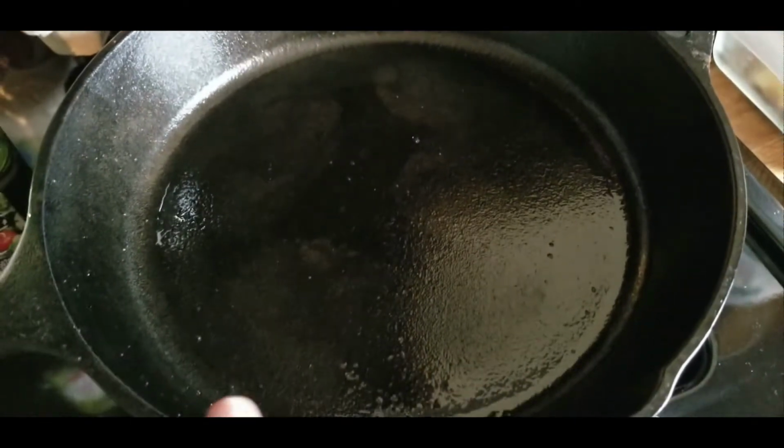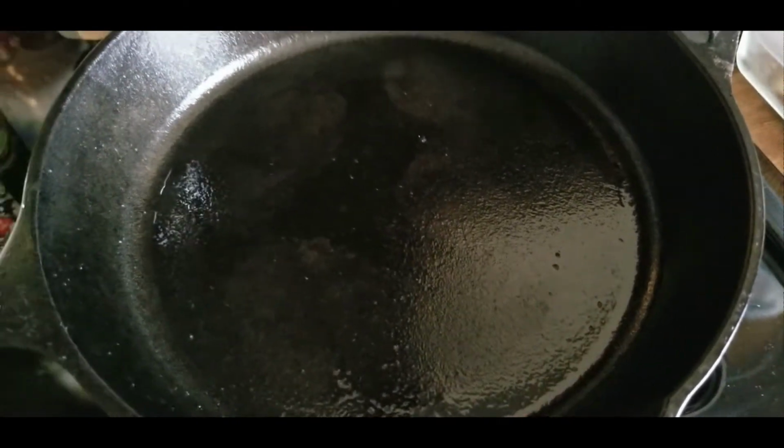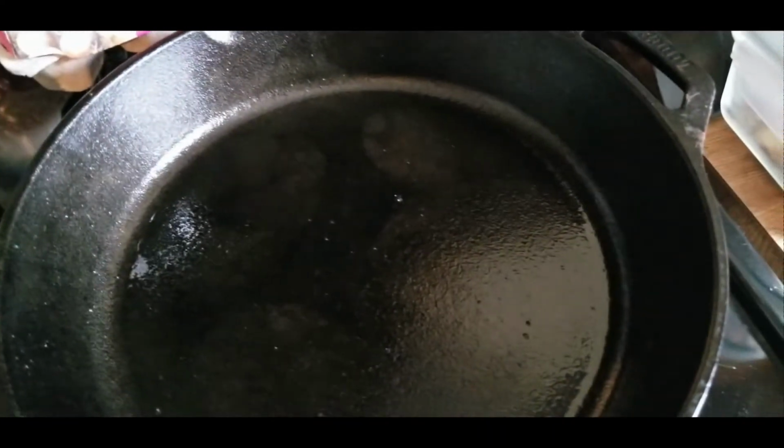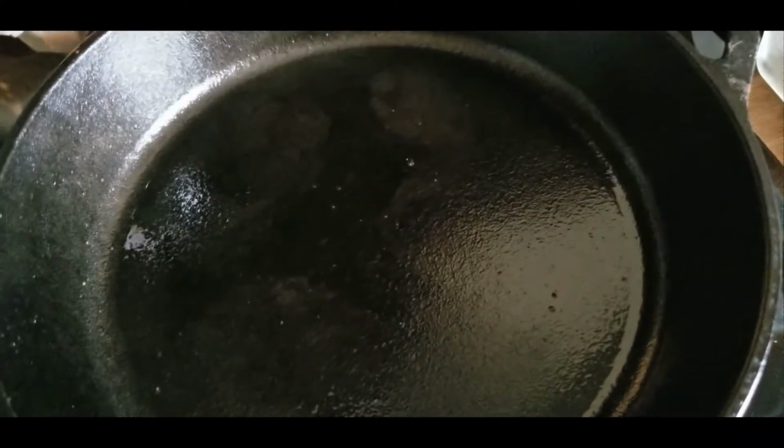And then I'm probably going to have 1 egg and do 1 for tomorrow. I'm going to put everything in here. And then what I do is I just put the lid on. So I have my little lid over here. And then it just cooks really good. So I'm going to show you what it looks like once it's steaming and what the eggs look like.